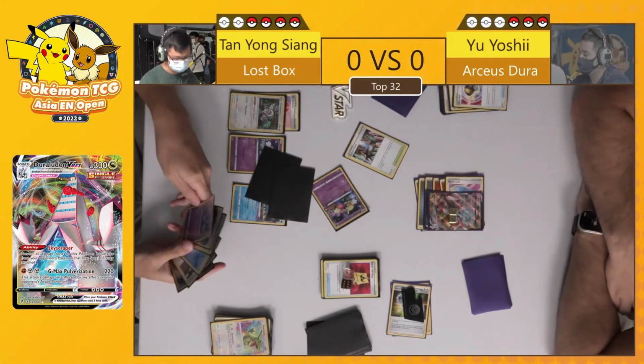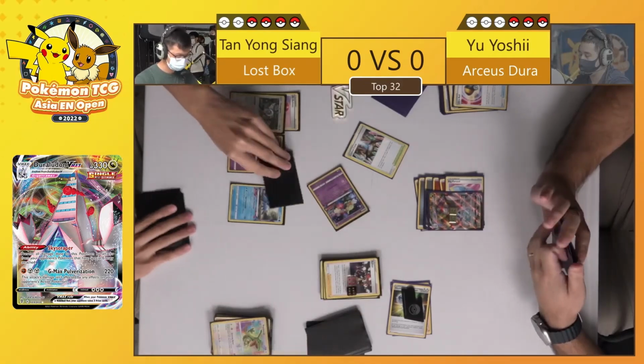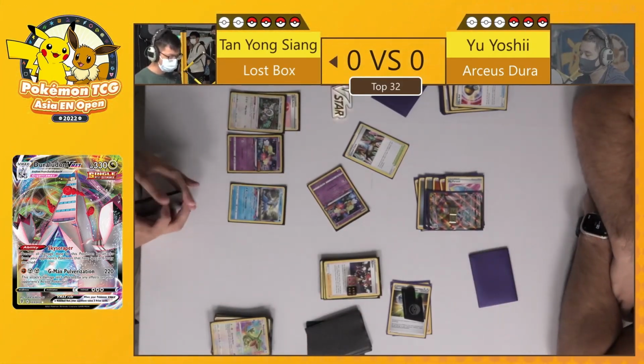But if it was me, I guess the Mirage Gate. Me too. I already have Raihan in hand. Me too. That's exactly what I was thinking. And oh, look, yeah. Looks like we can sometimes guess correctly. Yes.